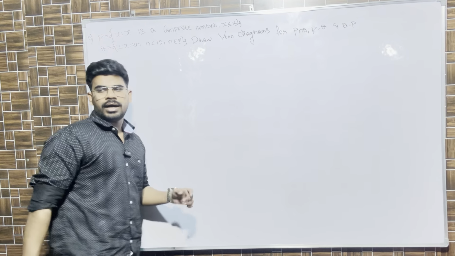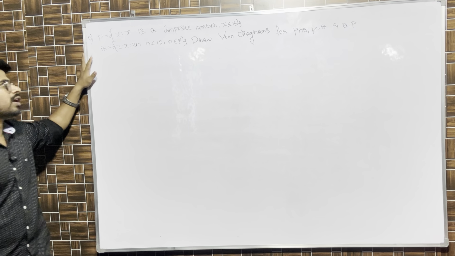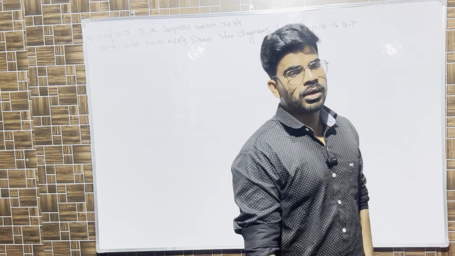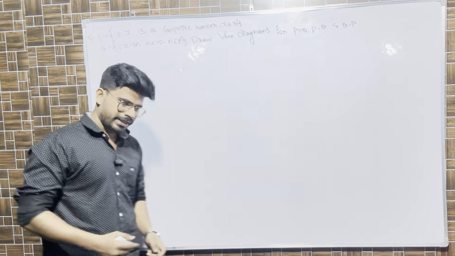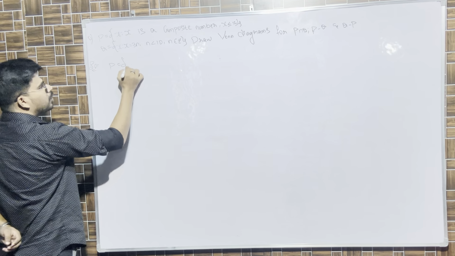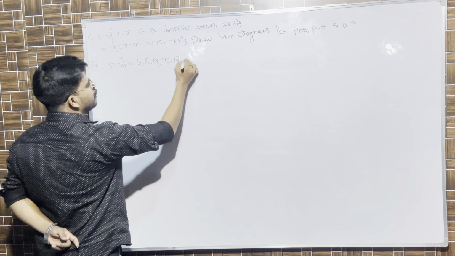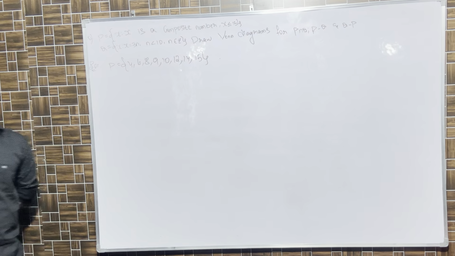Here we have another question, one more question from sets. P and Q are sets. In the set builder form, we have to convert into roster. X is a composite number less than 15. Composite numbers are the numbers which go in more than one table, like 4, 6, 8. So P is equal to, let us directly write the set, 4, 6, 8, 9, 10, 12, 14, 15. Less than or equal to 15 in the sense you have to include 15 as well.